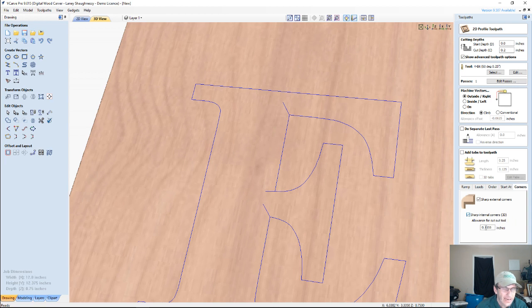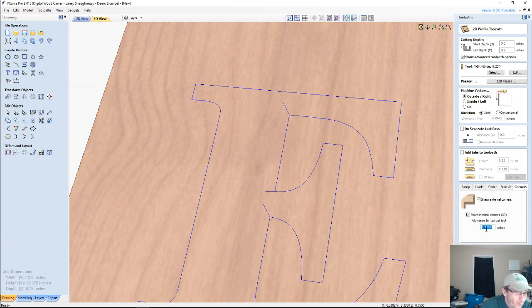Okay? And by the way, I was trying to enter a number in this box because I forgot that that is not an entry box. It is a dialog box. It is telling you the allowance for the cutout tool. It literally tells you the allowance needed for the cut when you do the cutout tool.